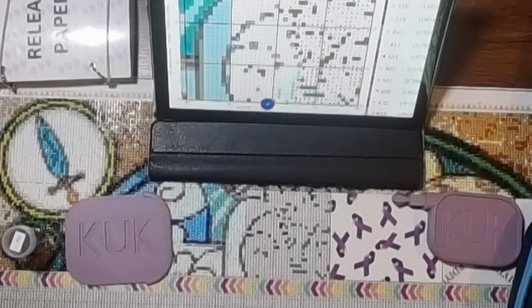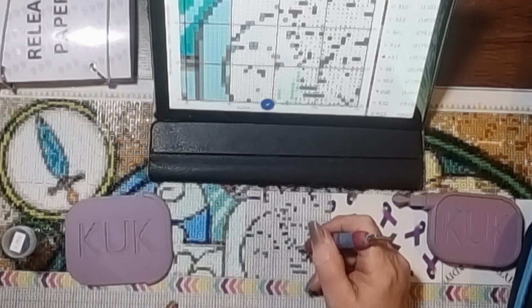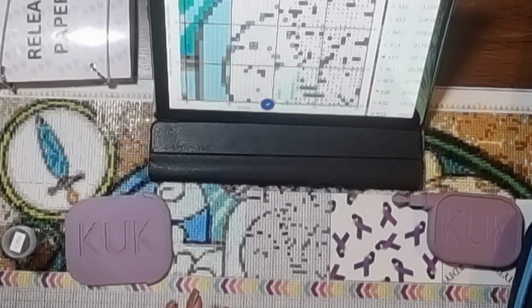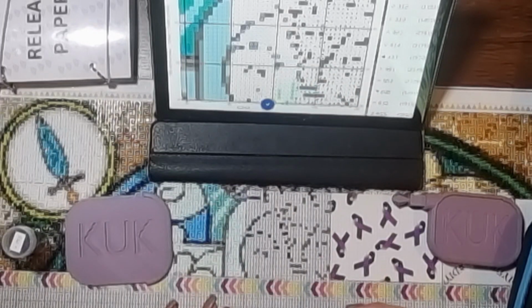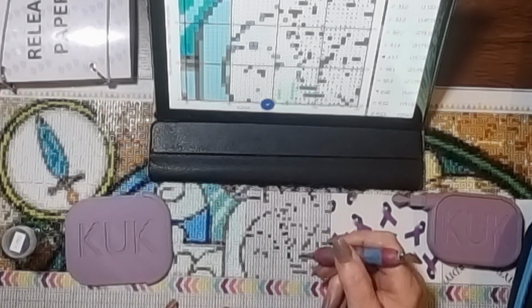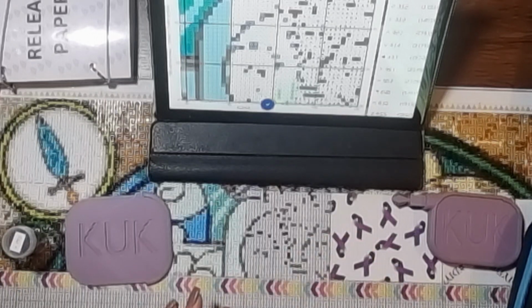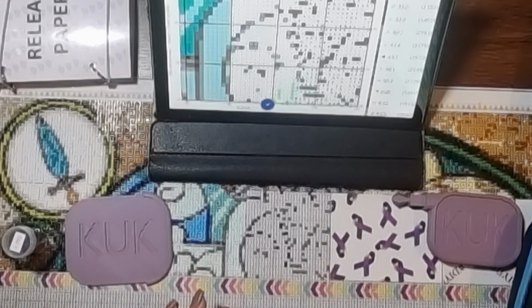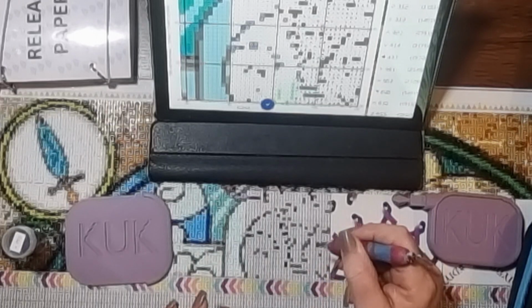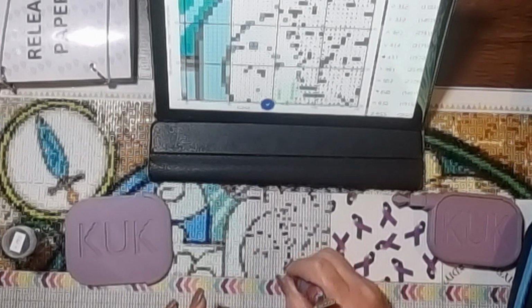Okay, we then have Alexandra. Now, I need to explain with Alexandra. She actually finished her first canvas that she did. She has started a second, so the figures I'm going to give you now are for her second canvas. So she's already completed one, which is great. That's the beauty of doing smaller projects, isn't it? Because a lot of us are doing, I mean, mine's 125,000 drills. But when you're doing one and it's like 78,000 or 91,000, it's not quite as big. But you know, what can I say? All the ones I like are just bigger pictures. That's all I can say.